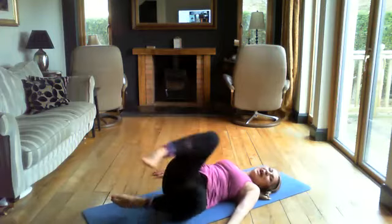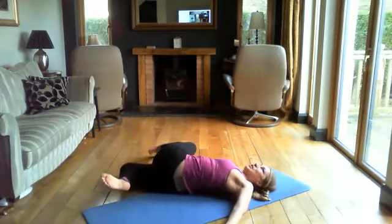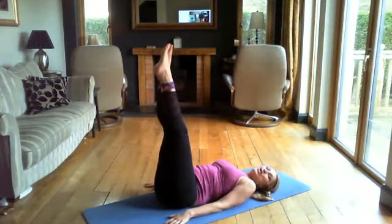Keep the fingers spread onto the ground. 4 and 3 and 2. Head staying still. And 1. Okay. And the legs are coming up into the air. And we're going to circle those legs.